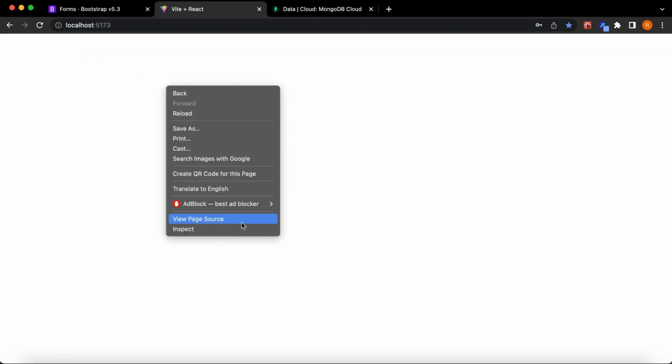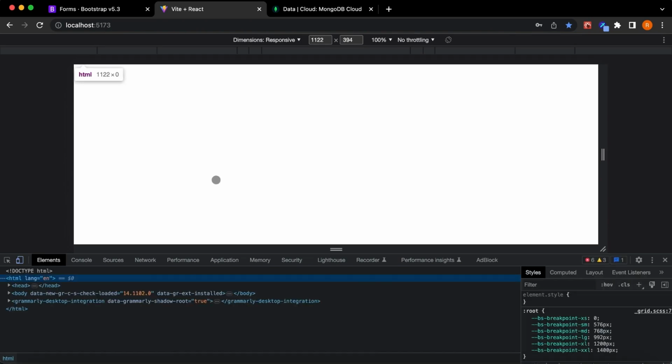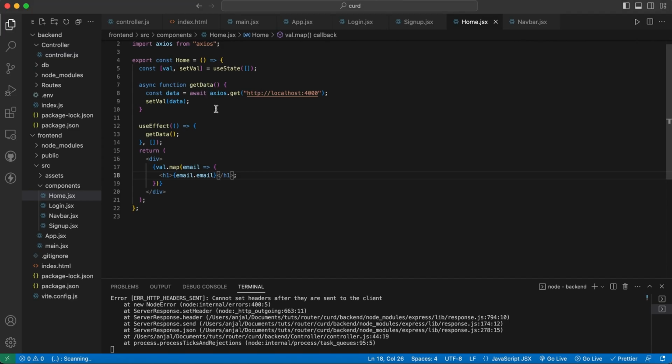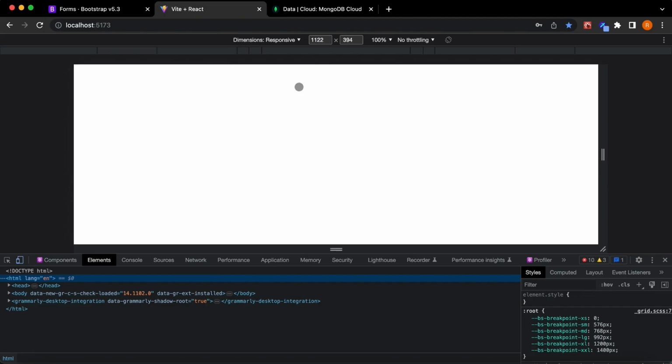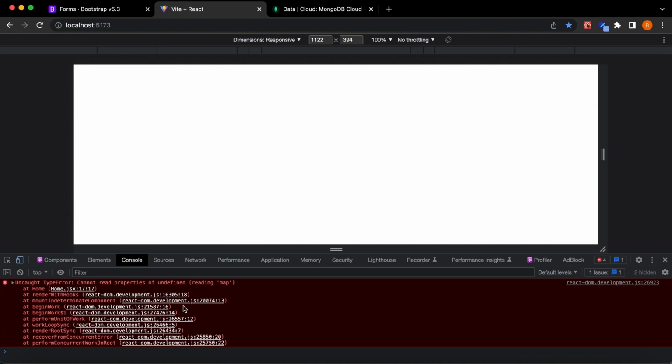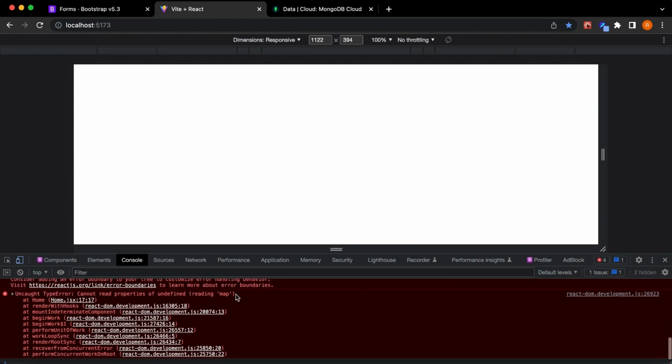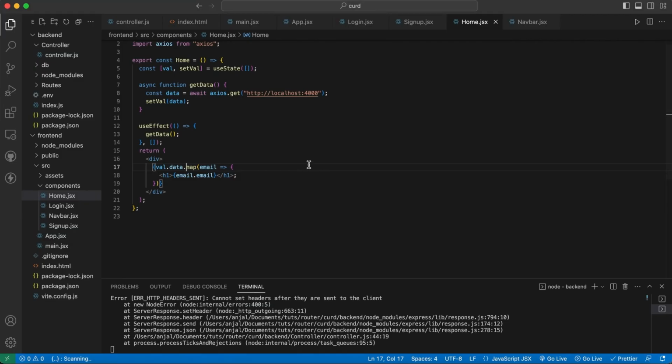Oh my god. Okay, I think this is not the function, so let's say data.data.map. What is this? Cannot read properties of undefined, map. I've set that.